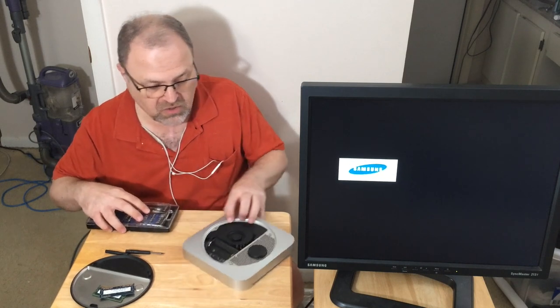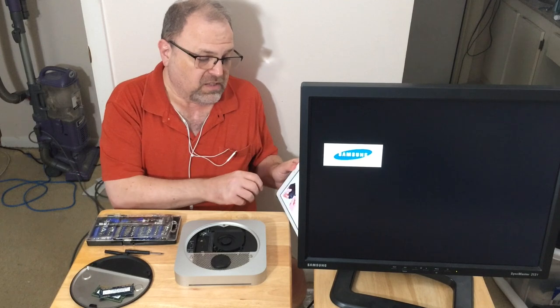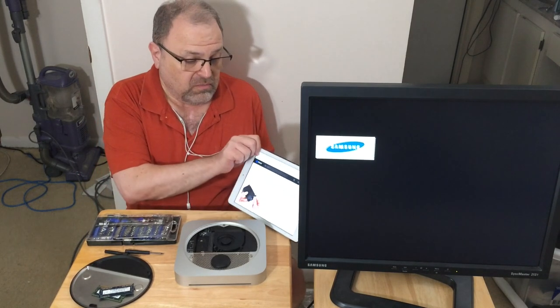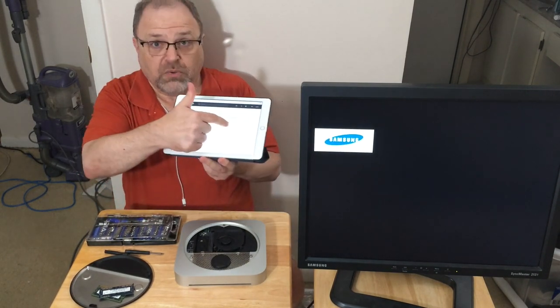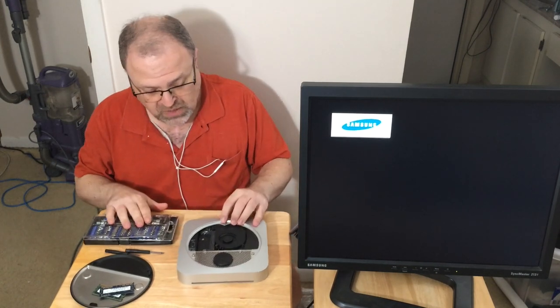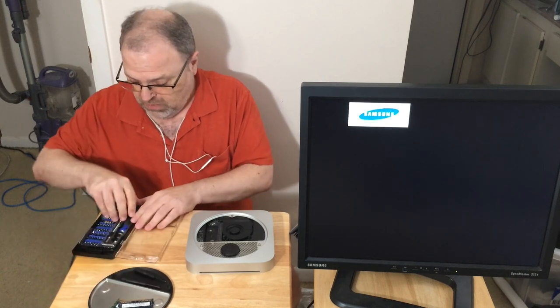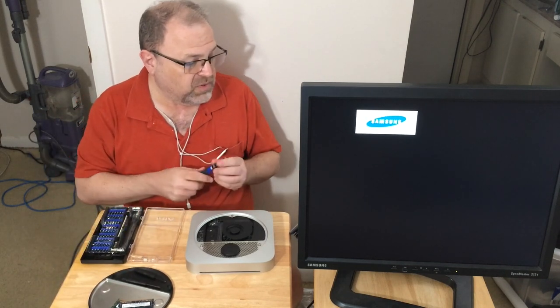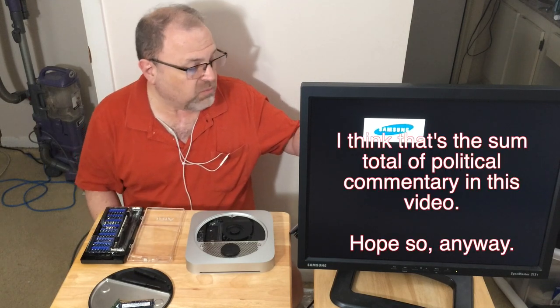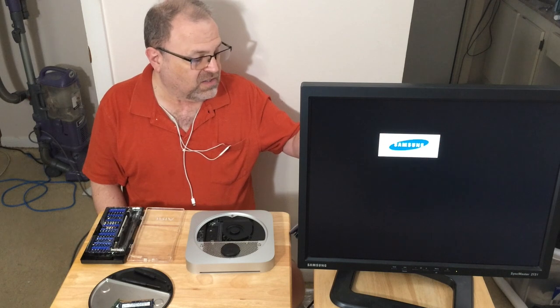Okay, so let's start taking stuff apart. It says at iFixit that it's moderate. Moderate. I, of course, lean a little more liberal, but I am willing to tolerate a moderate. Just don't get me started on anything else. It says time required, 55 minutes. Oh my God. This is gonna take a while.